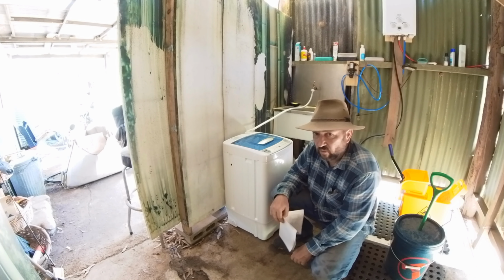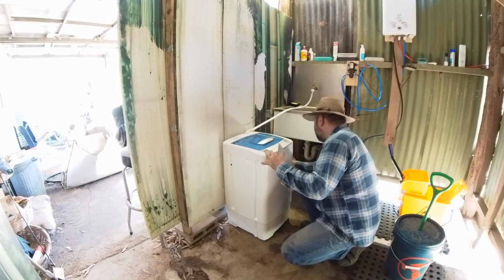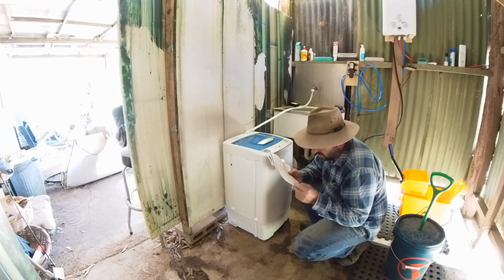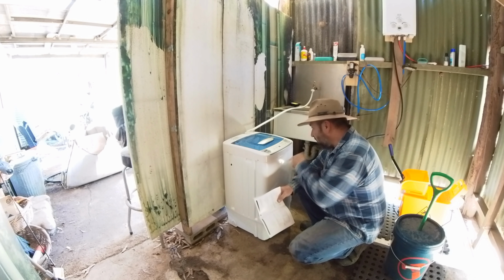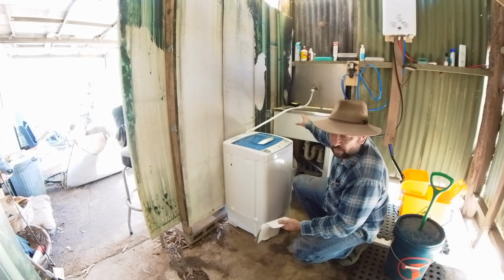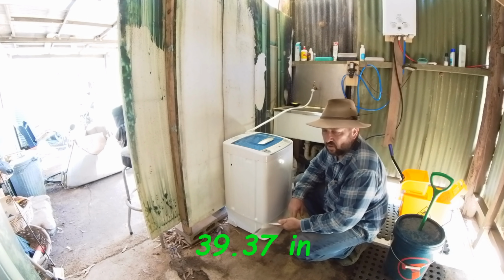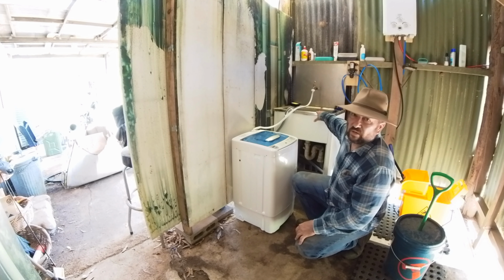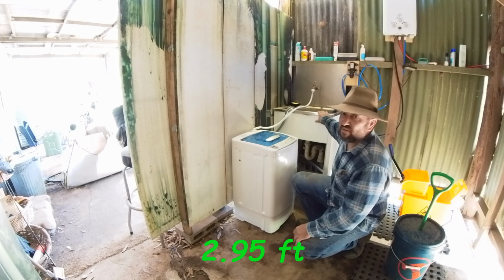Its rated input power is 235 watts, for those who are off-grid and need to know, and that's at 240 volts. It does have a pump that pumps out. One thing they don't show you is the drain hose, whether to leave it hanging or run it out and let the pump it out. You can't have the drain hose or the pump out hose greater than 1 meter above the level of the washing machine. Hope that helps you. 90 centimeters, essentially 3 feet.